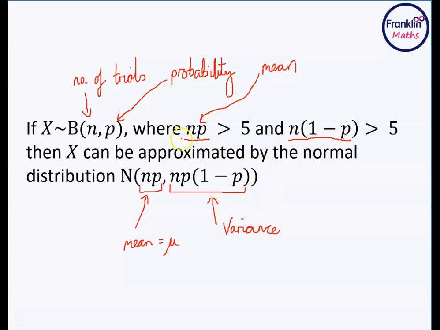I think in your exam, if this came up, it'd probably be about a 1 marker saying, so-and-so wants to approximate this binomial to the normal, are the conditions satisfied? It's probably going to be 1 mark or something like that. It might actually give you the formula for this as well if you're lucky, but it's worth remembering. That's easy to remember. This isn't too bad. If you remember it as np and npq, that's what I used to do. Ten or so years ago, it was nice and easy to remember like that.